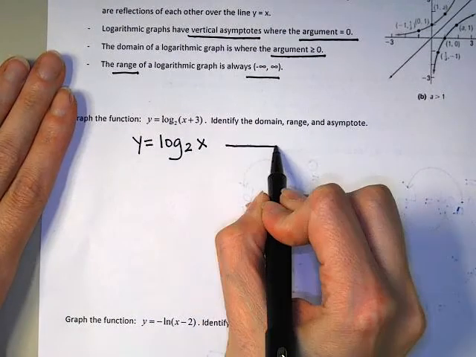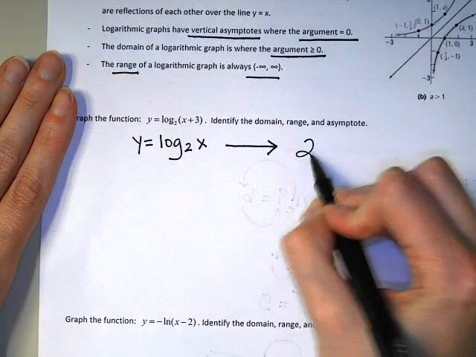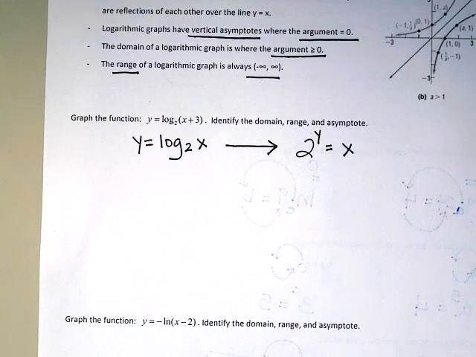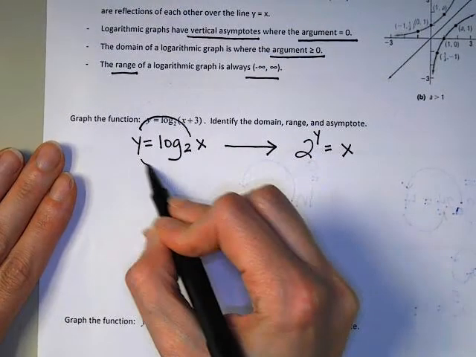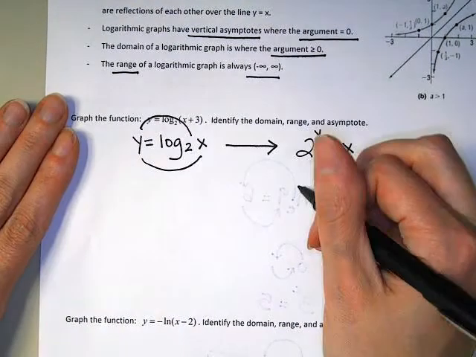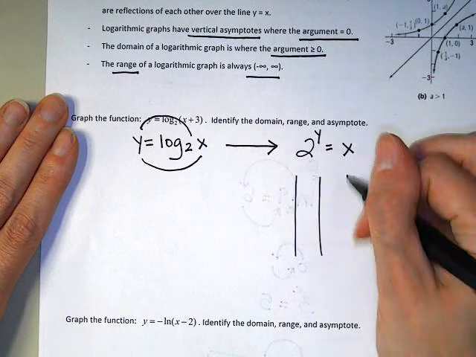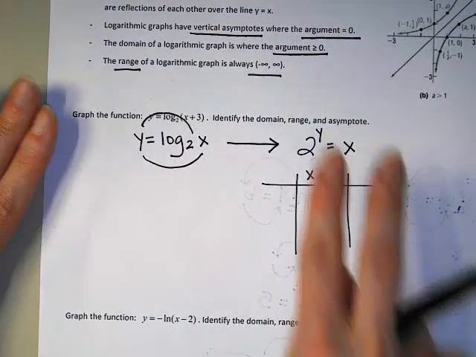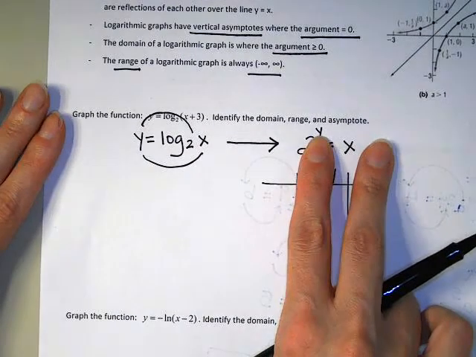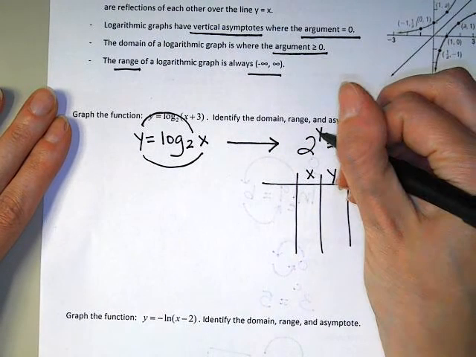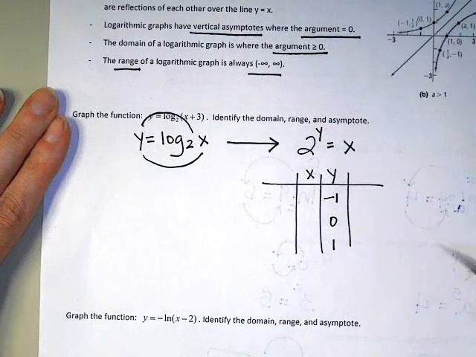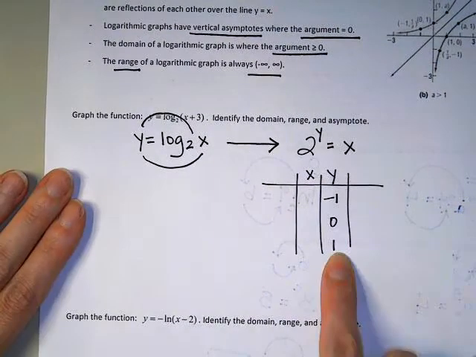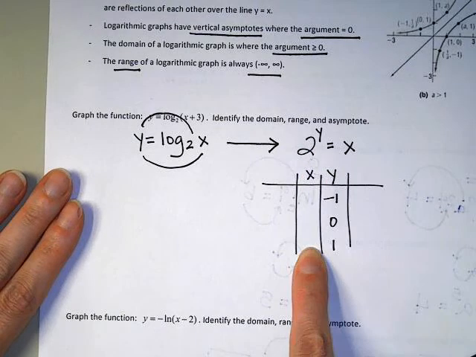And then I'm going to write it as an exponential. 2 to the y equals x. Right? Circle of life. 2 to the y equals x. And I'm going to make a table for that. Now, a little sneaky here. Since we're doing an inverse function, we're going to actually plug in the y's as -1, 0, and 1 because the x's and y's changed. So you're going to be plugging in y's now, and you're going to be solving for x's.